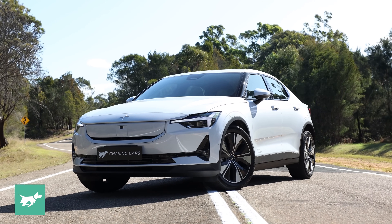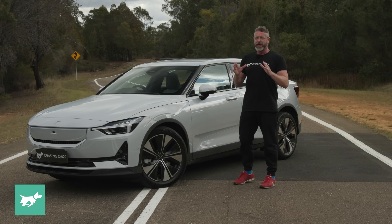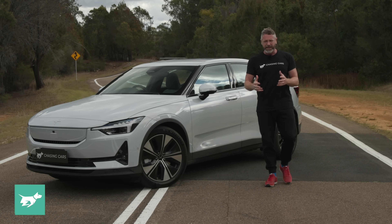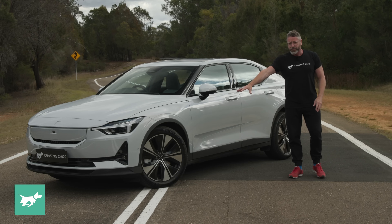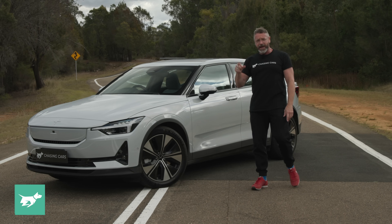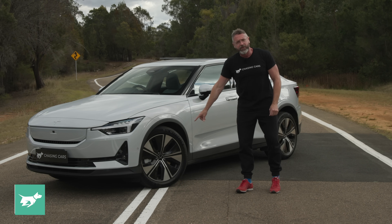The rest is the same, which means a fairly handsome shape. It's a fastback with a liftback at the back, which is what Polestar calls it. It feels quite compact from inside the car, even though the dimensions don't really convey that from outside — it's all about the shoulder line and the tapering of the glasshouse. I wish they had changed the wheels; I'm not completely in love with these, although you can upgrade to 20s on the long range rear-driver with bladed panels that look a little bit better. The tyres are Michelin Pilot 245/45 R19s and they've got terrific grip.